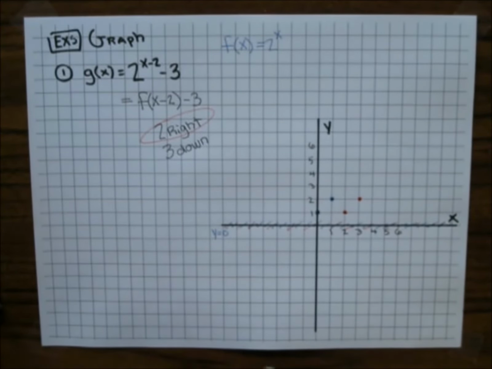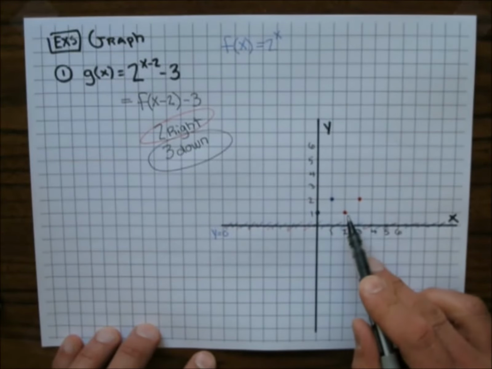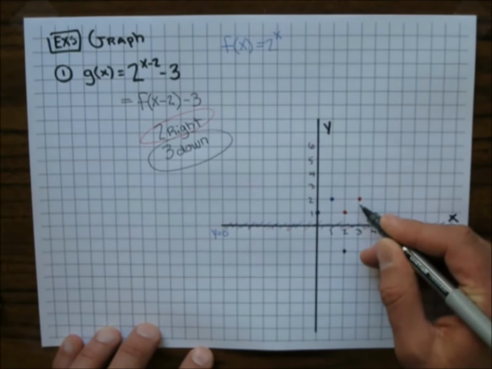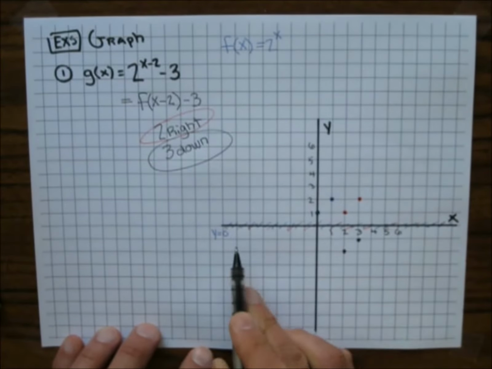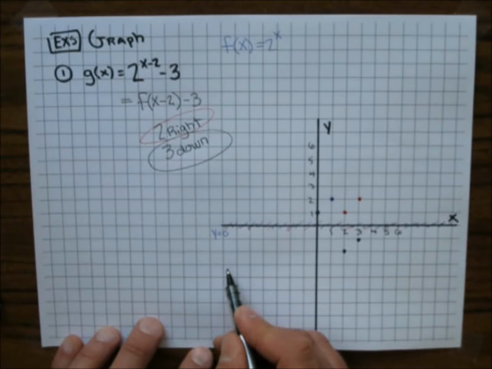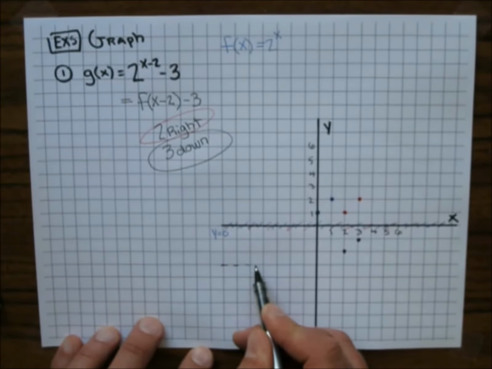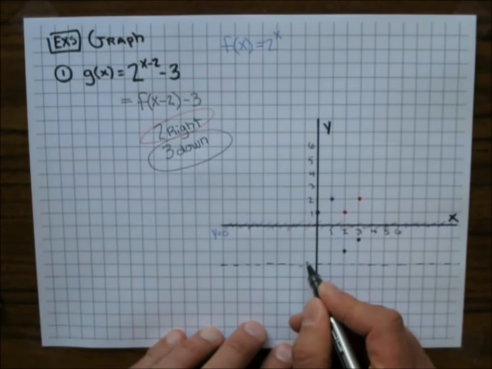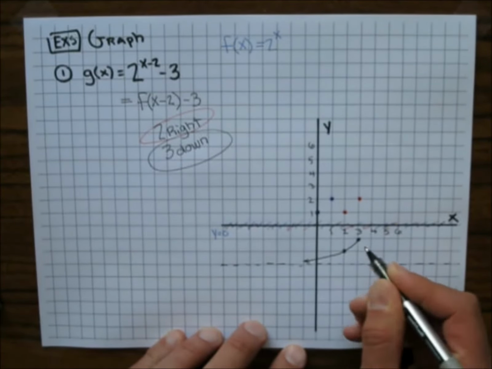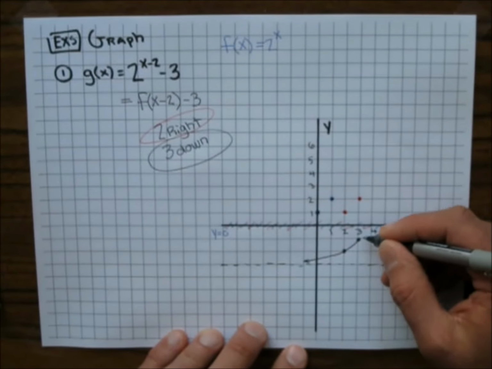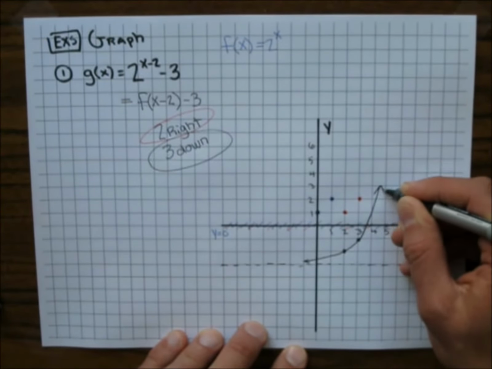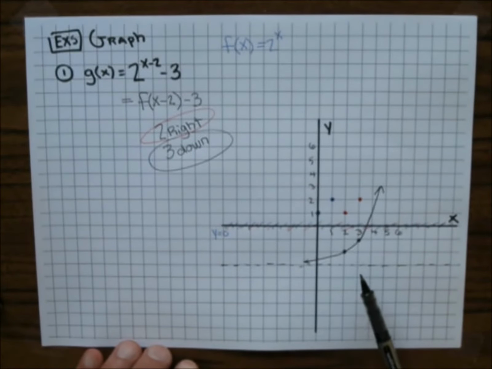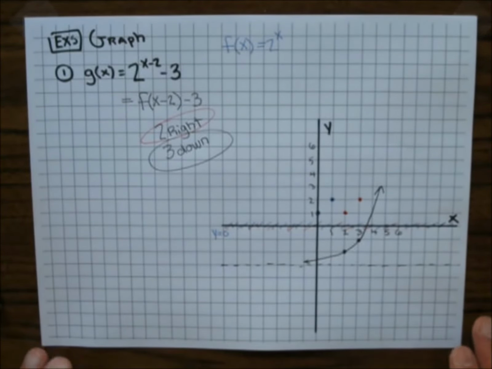My final graph, we'll make it in black ink, 3 down. So I take these 2 dots here and move them 3 down. 1, 2, 3. 1, 2, 3. And the wall is actually going to move this time. The horizontal asymptote will now move 3 down. 1, 2, 3. So I put a dashed line here. And we end up getting something that looks like this. And so the original graph, we didn't actually draw the whole thing out in blue with the plane taking off, and we have a similar graph for problem number 1.